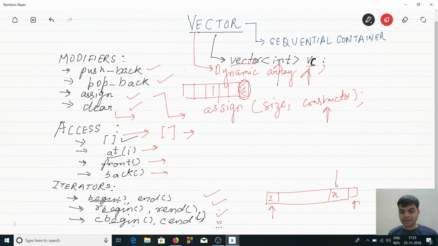So rbegin points at the last element, and rend points to something before the first element, so the last element will be the first. cbegin and cend are the constant iterators, similar to begin and end, except that you cannot modify the contents through this iterator.